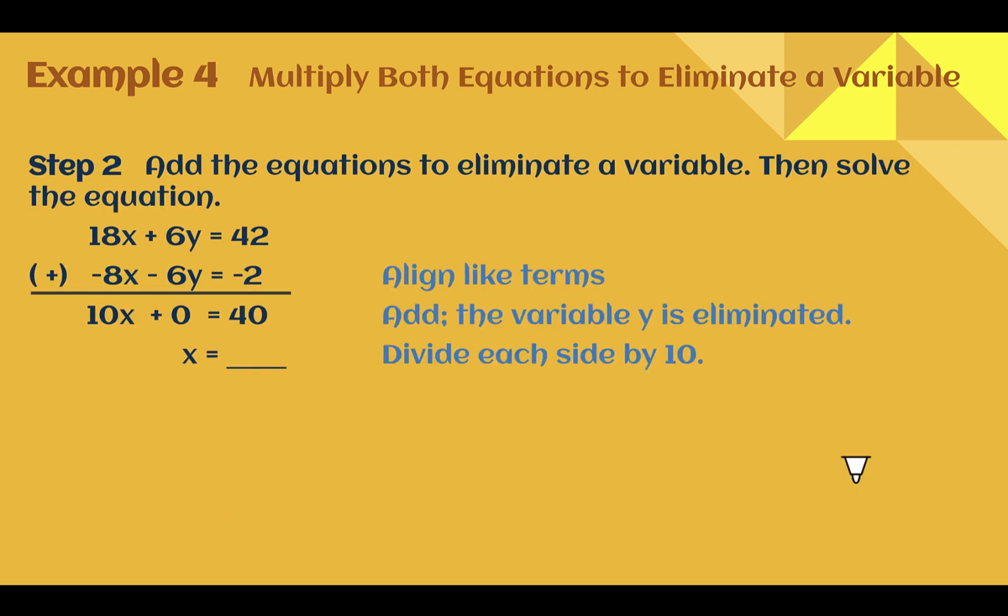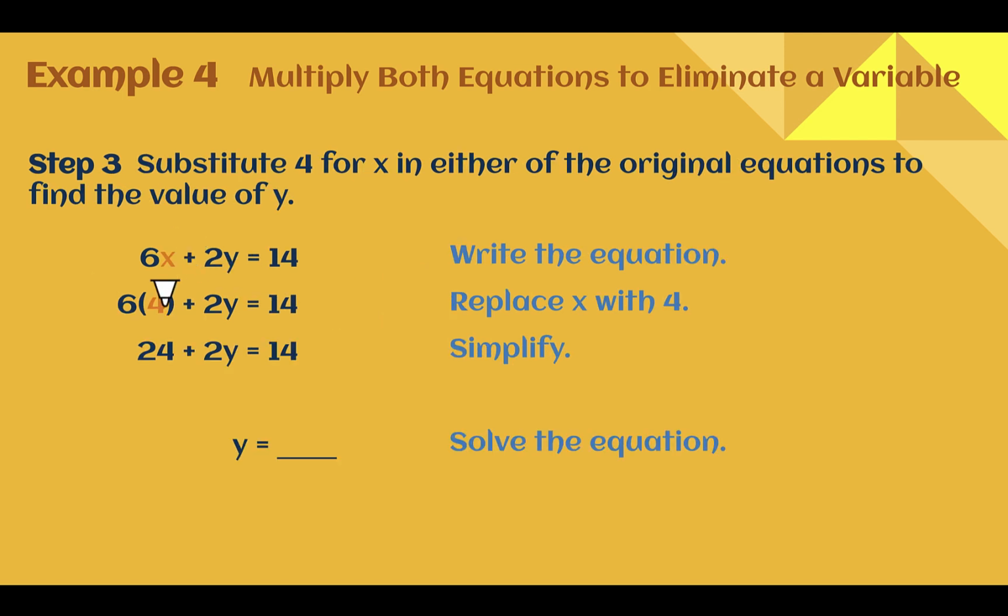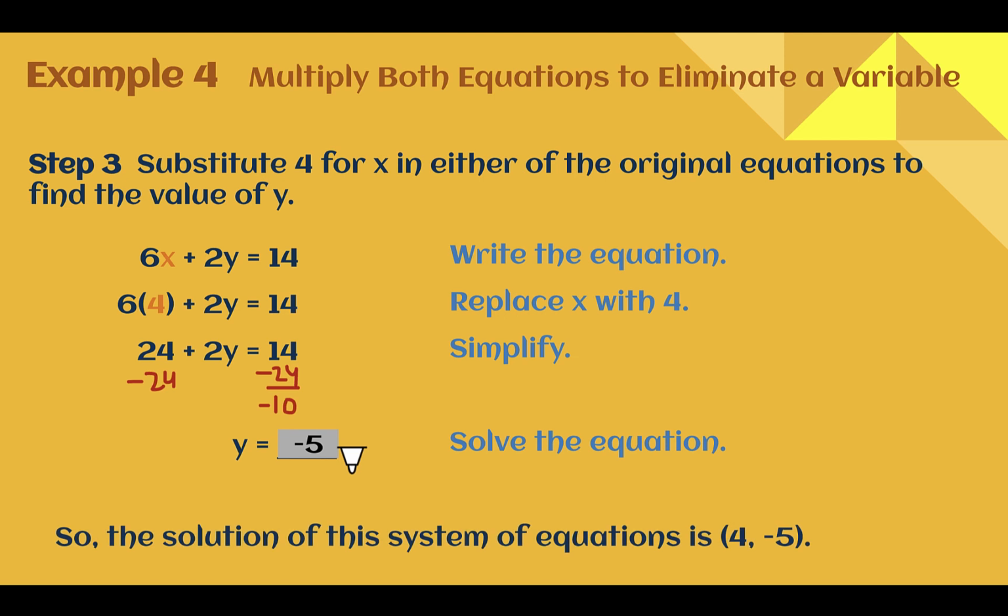Now, since we have opposite coefficients, let's add to eliminate our variable. If we add all of these, 18 plus negative 8 gives us 10. Positive 6 plus negative 6 gives us 0. 42 plus negative 2 is 40. 10x must be equal to 40, so x is equal to 4. I divided by 10. Once we know that x is 4, let's plug it back in. 6 times 4 is 24, plus 2 times something is 14. If I take away 24, I get negative 10. 2 times something is negative 10, so that something must be negative 5. So the solution to this, x was 4, y was negative 5. I write them as an ordered pair of 4, negative 5. And again, if I were to graph this, this is the coordinate where the two lines would intersect.